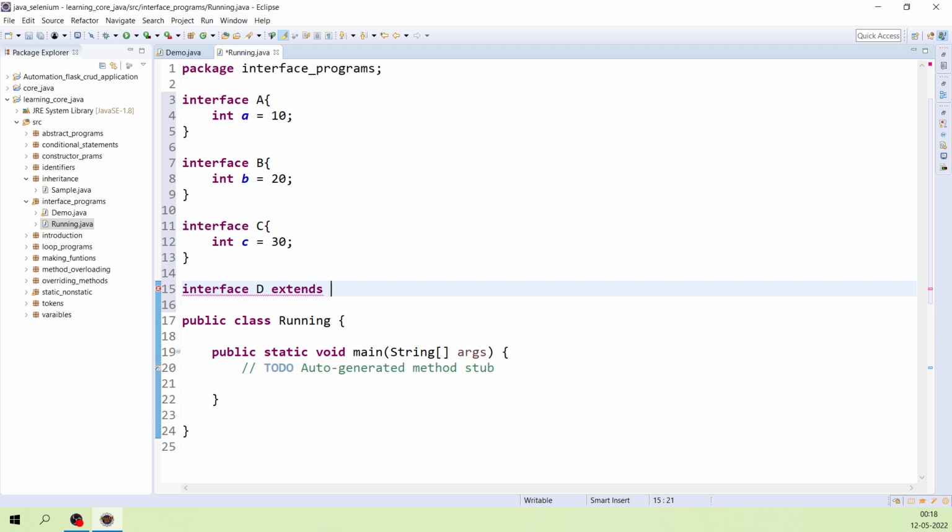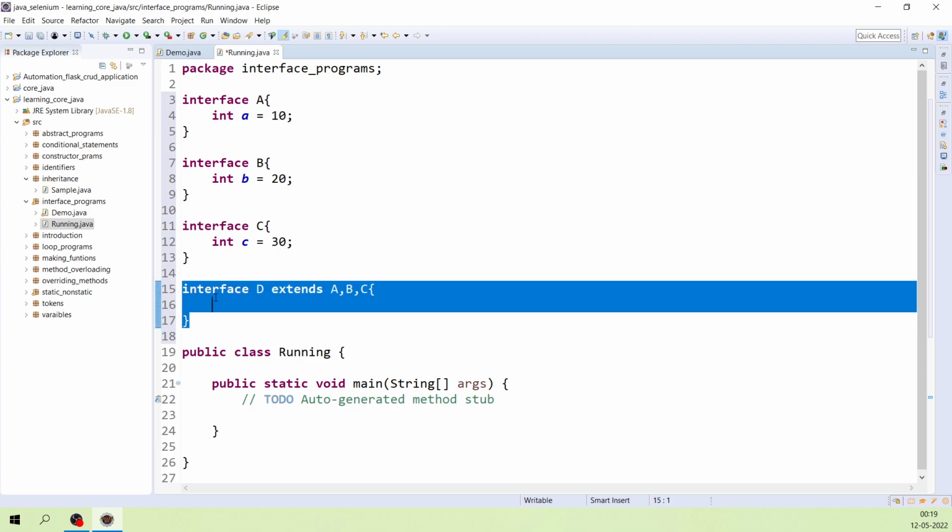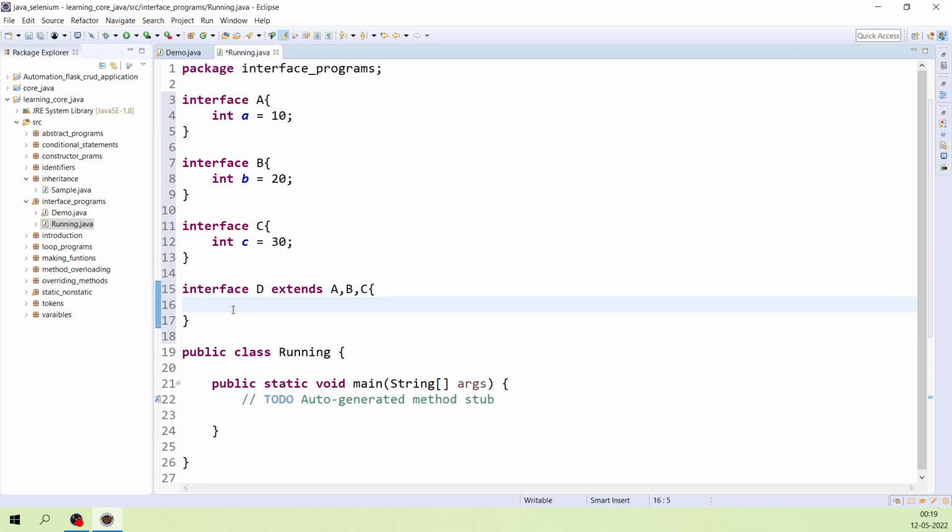So you will have to say A, comma, B, comma, C, open and close curly brace. That's it. Now the value of a will travel from interface A, b from B, and c from interface C. This is the example for multiple inheritance in Java. This is not possible through classes, it's only possible through interfaces.